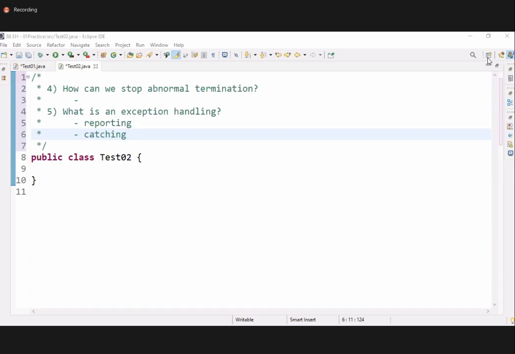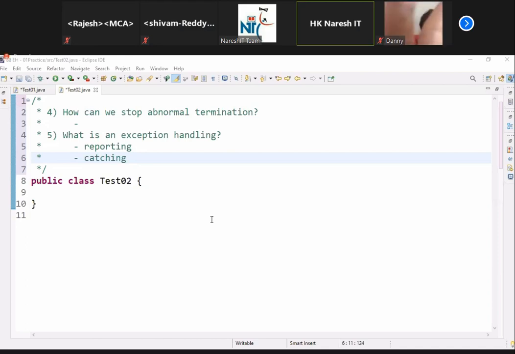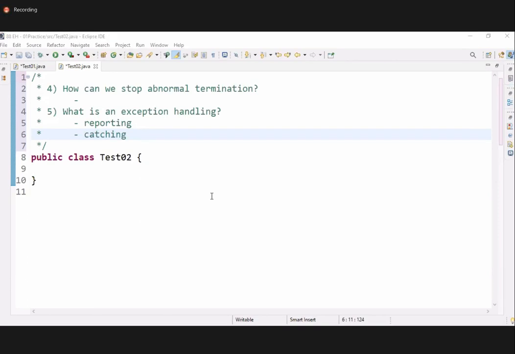Anvesh, do you want to listen to the class or do you want to leave the class? If you want to come up with your own ideas, better you sit at home and prepare yourself, okay? Are you catching my point? You are thinking your own way, handling runtime errors.